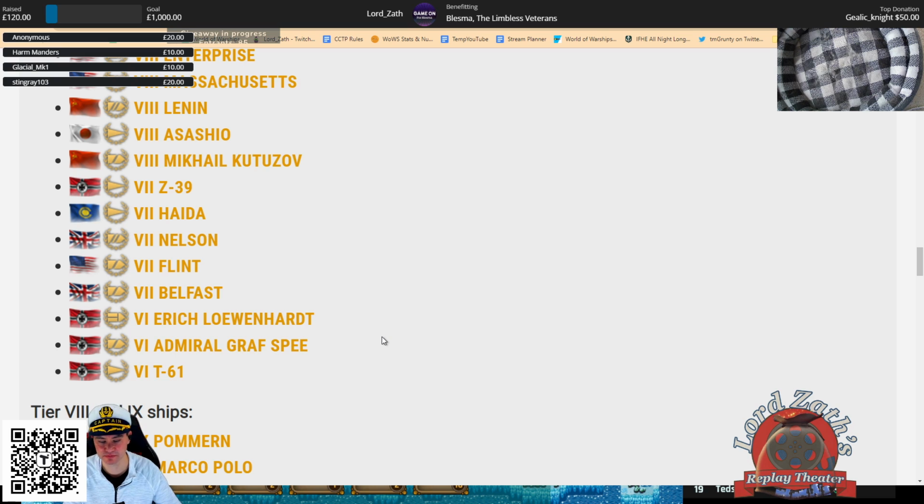The good thing is you do get a heal, but actually there's no but to that. 39.4k HP and a heal at Tier 6 is absurd. Yep. All right, well let's go ahead and move on to the last ship then on the list, the TED 61.